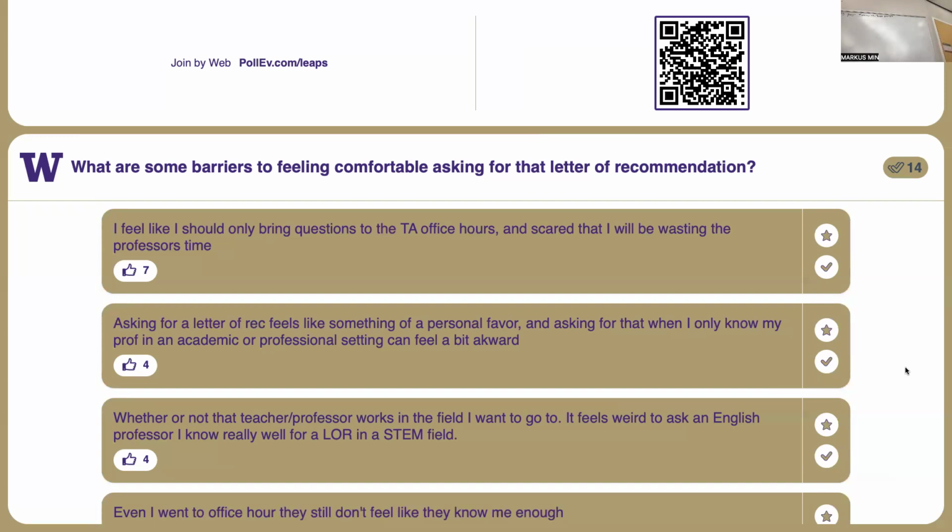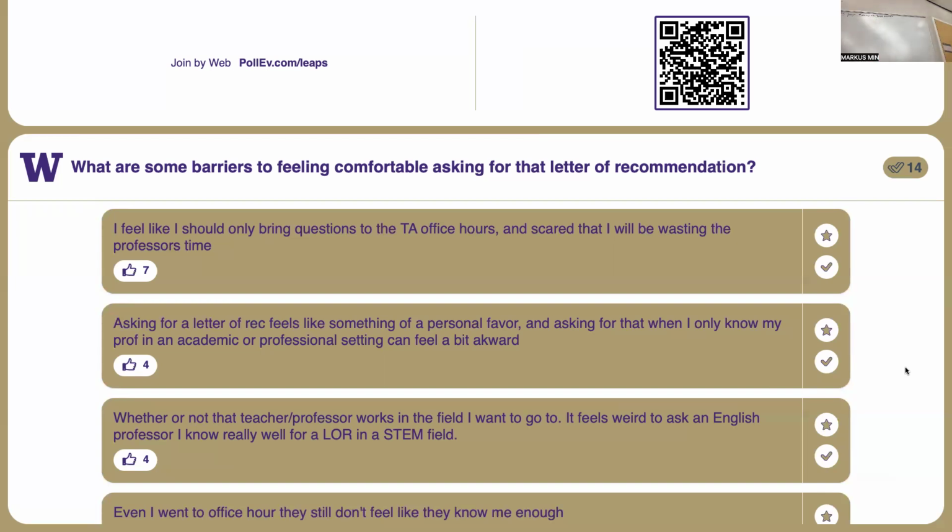I do want to throw out there though that I've been talking to a lot of faculty members recently, and they are writing a lot of letters. They view this as part of their job as well, right? So, yes, it feels like you're asking them to do something just for you, but this is part of their job too, as a teacher and mentor, to help the students that they have interacted with actually make that next step, get into the field, and find opportunities.